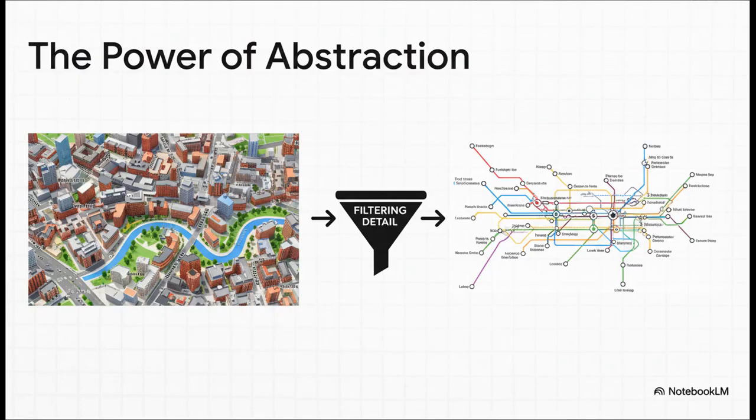And honestly, the tube map is the perfect example of this. Think about it. It's a map of London, but it deliberately hides all the roads, the parks, the buildings. Why? Because if you're on the tube, you don't need any of that. You just need to know the stations and the lines that connect them. That is abstraction at its best. It makes a super complex city simple enough for its one job, getting you from A to B.